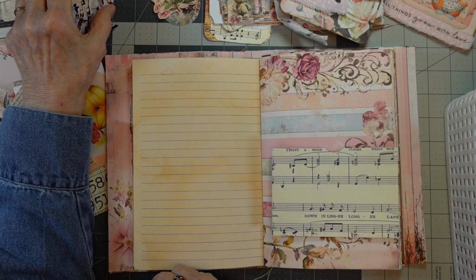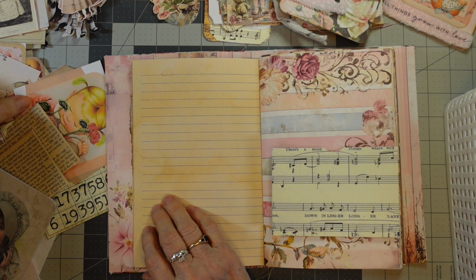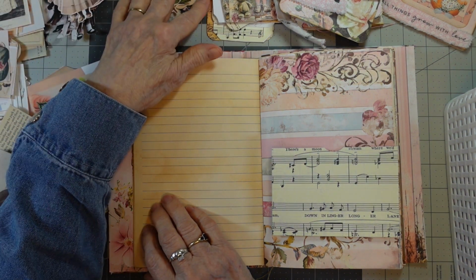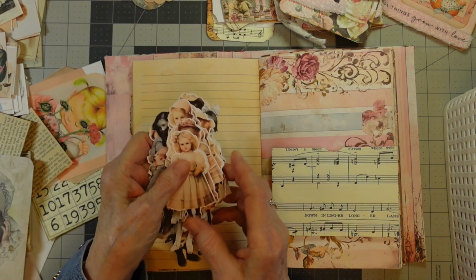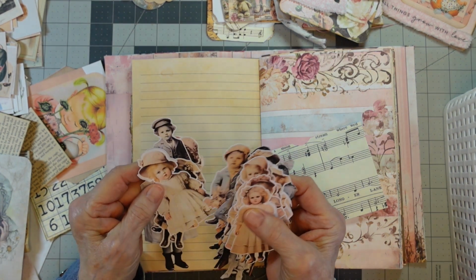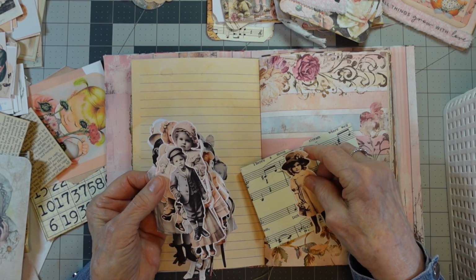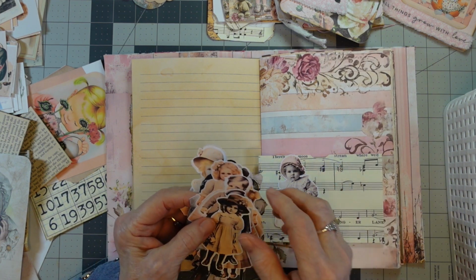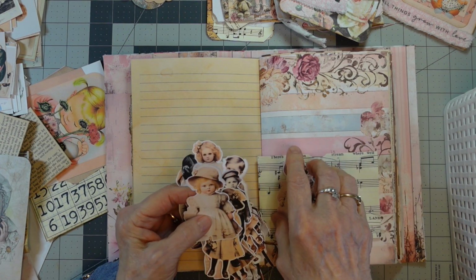This is what takes me a minute to think about and see. I do have some ephemera here that came with one of the kits, or was a separate add-on that I purchased, but there's not a lot, so I need to just kind of improvise. And I think I'm going to go through these little paper dolls and see if we have a little girlie that will show up, because she's a little tall. Here's a sweet baby. She's also a little tall. Let's look at this one.